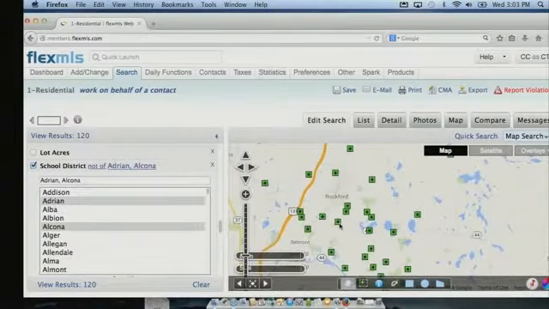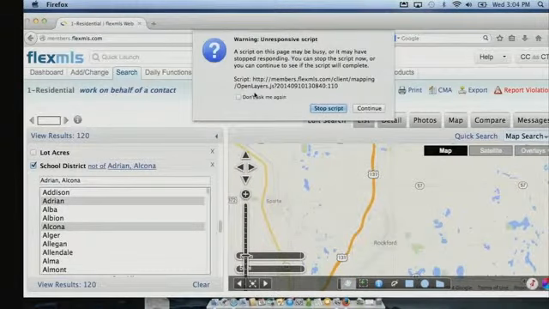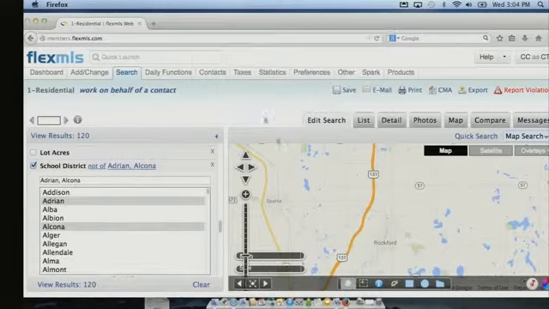I could click on one of the listings, and that's going to pop a bubble with any information about that listing, a brief bit of information while it's just on this map. Now, a little tip for you guys. If you start selecting active listings, pending listings, and sold listings, the little Monopoly pieces come up and they're green and some are blue and some are yellow.